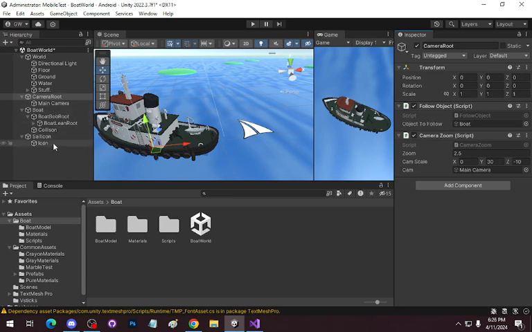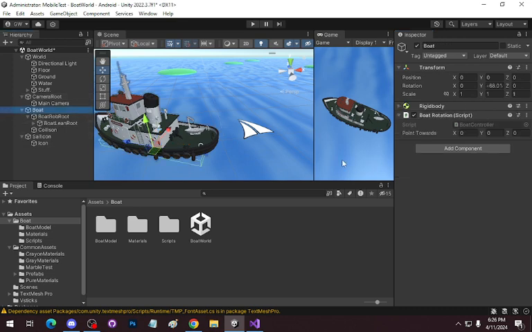The boat is set up in a kind of weird way. There is basically the boat. That's not the correct boat rotation. Prop script, lean control. No, this script has been updated.